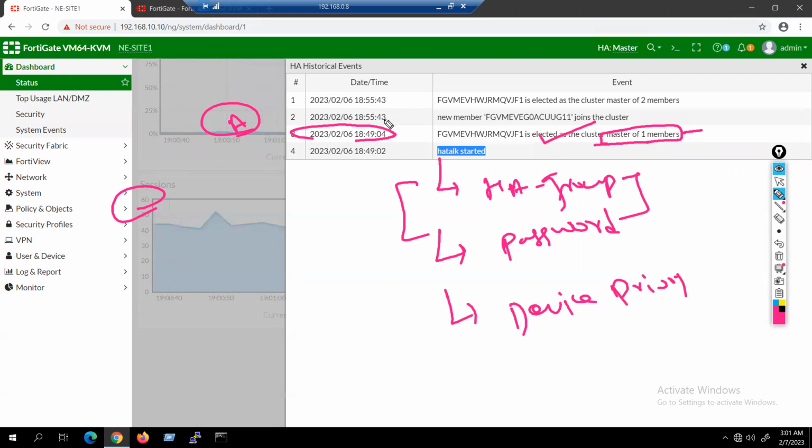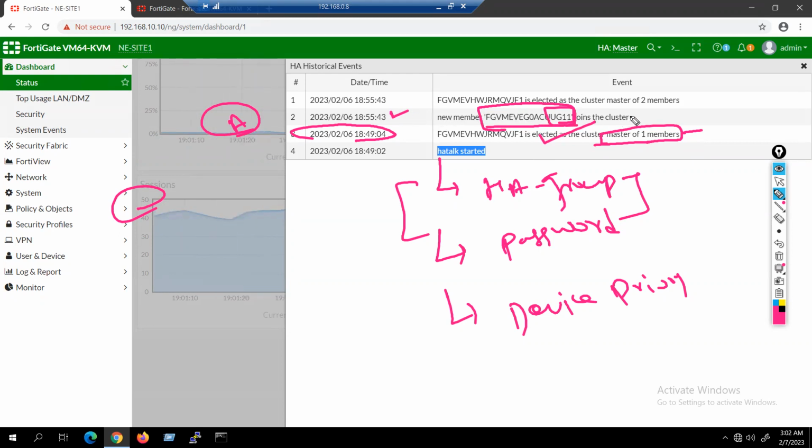After we completed the HA configuration on the second device, it also joined the cluster, which has its own serial number. Then the master and slave should be selected.